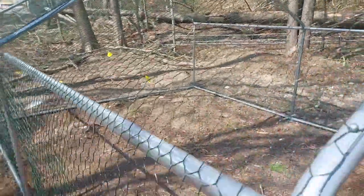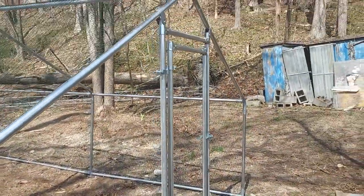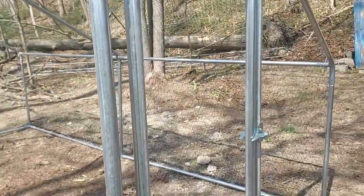Anyways, you can't really see it too well, the netting, but I got the three sides done. I just have this side left to do. But I think for right now, I'm going to go ahead and maybe grab something to eat, get something to drink, and I'll probably finish up the wire, and then I'll probably record again when I do the next steps. I need to put the mulch in there, and I'm also gonna seed this area. Lots of rye to try to get it to come up real quick before I move the chickens over, so hopefully they don't tear up the stuff. But I really need to get them moved over, so I think I can wait a little bit longer. All right, well, I'll see you guys in a little bit.